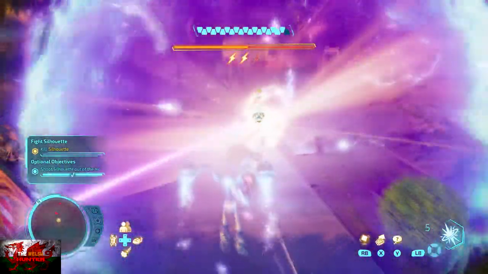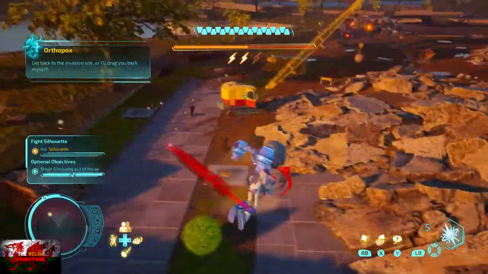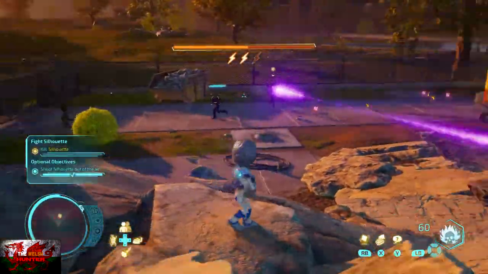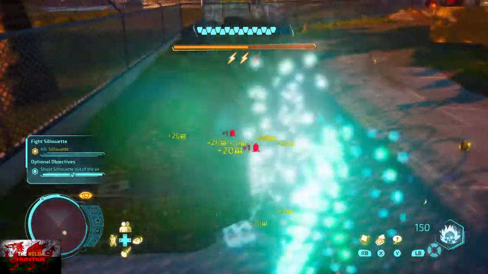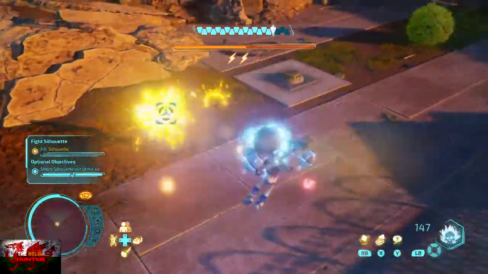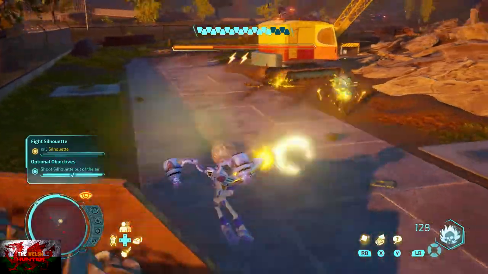And again, as I said, she has this sort of little purple laser beam. All you've got to do is literally jump over that. It can hurt quite a bit, as you just saw. So as soon as you see her start doing it, literally just jump over it. But collect as much ammo as you can over here. And then go back into just attacking her. Attack, attack, attack.